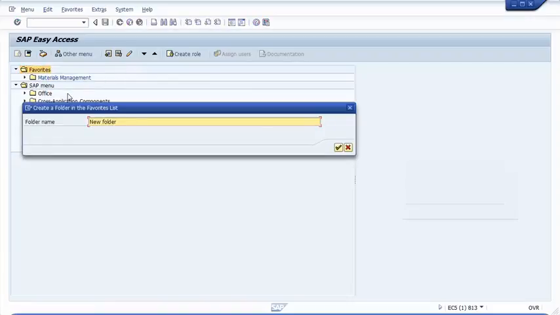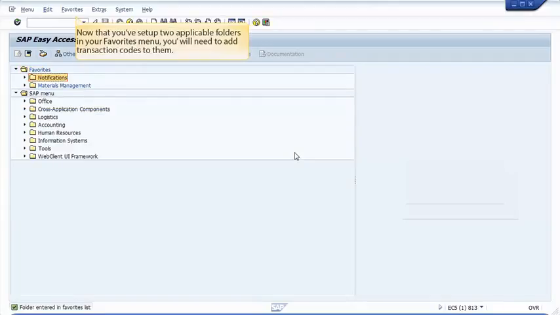Once you click that option, a pop-up window appears again for you to name the new folder that you want to create. So here I'll just type in Notifications, then click the Continue button. So now we have two folders under our Favorites menu tree.